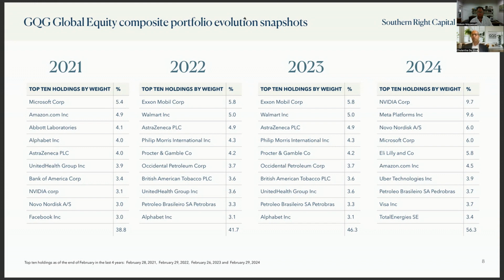They have a substantial market share. They have quasi-monopoly-like positioning given the technology and the infrastructure they have. They're transitioning into a software opportunity set as well, which implies stronger margin outlooks. And the valuations are still quite reasonable. Today, when you look at one year forward price to earnings multiples, NVIDIA is as cheap or expensive as Walmart, which is growing at a fraction of the pace of NVIDIA.